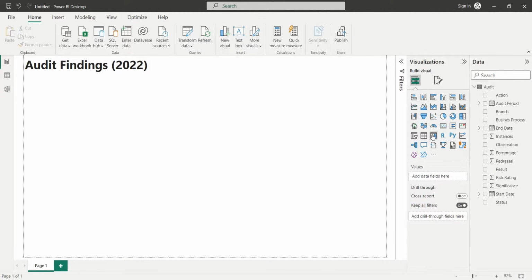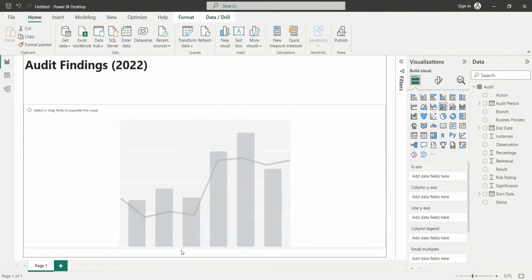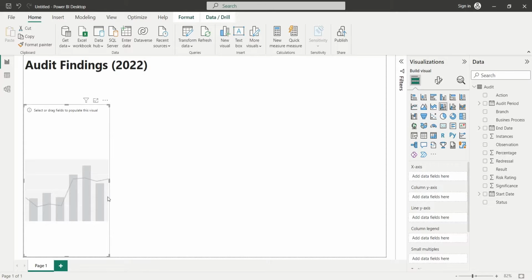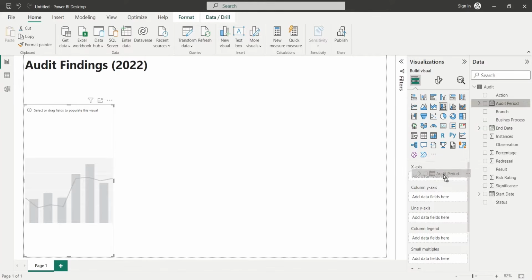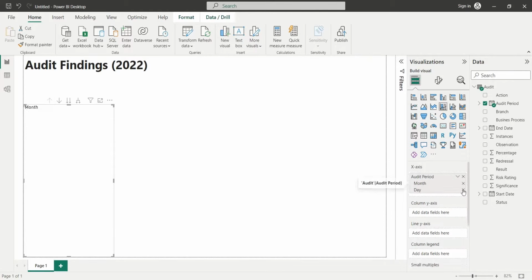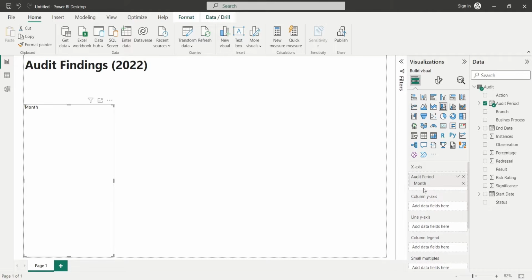First, we will add a line and column chart to show number of instances and their significance by period. We will add the audit period to the x-axis, removing the year, quarter, and day from the audit period field.